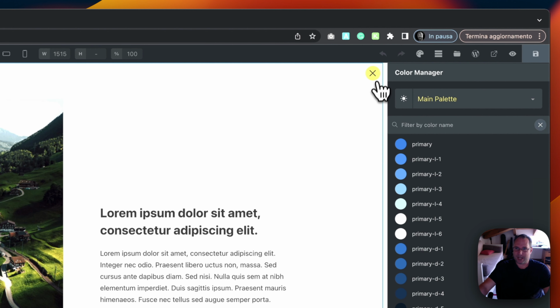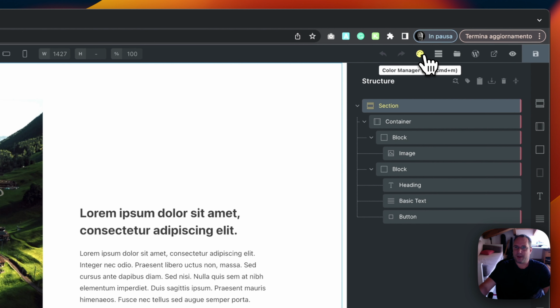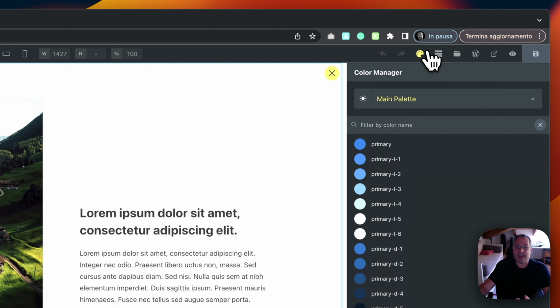Let's see what's going on. Let's make it also a little bit wider. Reopen it. And okay, there is a lot going on here. It looks really simple, but there are a lot of things going on. The first thing we see is we have a drop down here where we can select our palettes. Right now we have only one palette, but you see when I hover on top of this drop down, I have new options on the right that are part of our color manager.